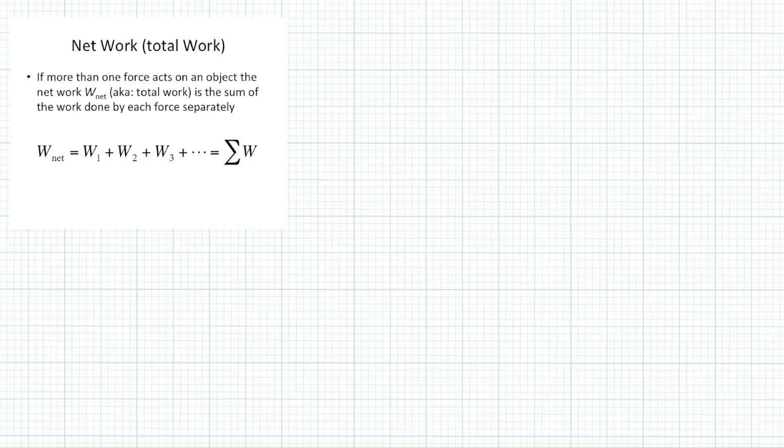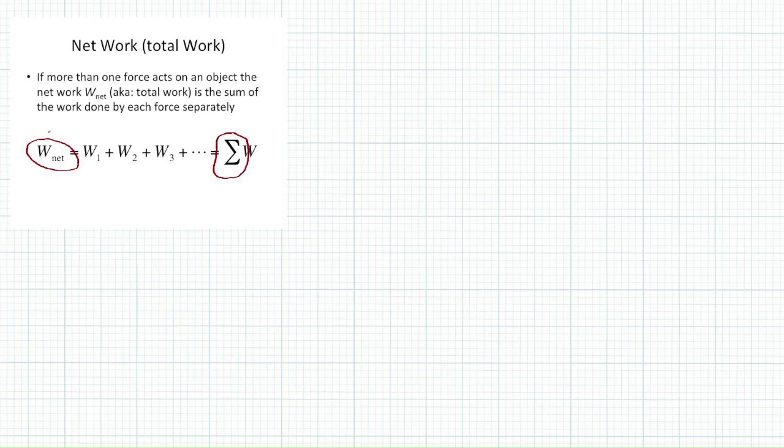So negative work. Well, we also have the concept of net work. Of course, not network, as in a network of computers. No, this is simply net. That is the net of all the works put together, the total work. And it's summed just the same way that the net force would be summed together by adding all the forces. And then we put a sigma in front of it. That means the sum of, or the sum total of. We just add them all up, and then that's our net force, or in this case, our net work.